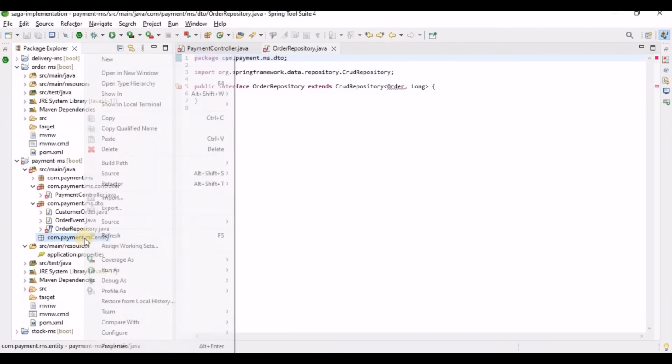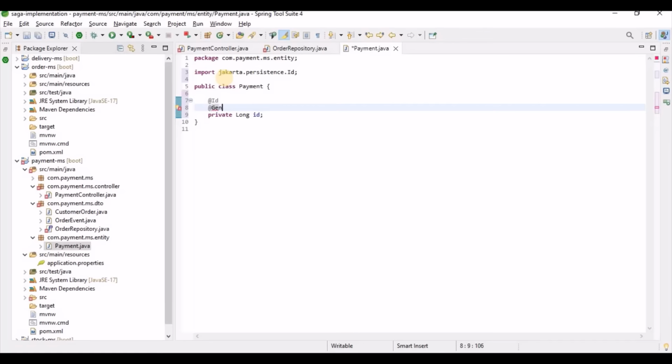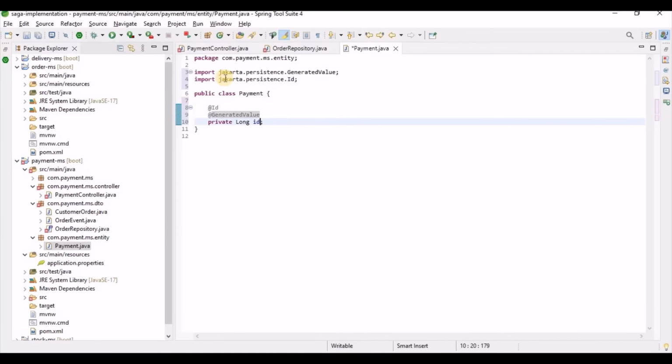Okay, and here we will need to create some fields. So private, first one is long, as it is the ID in the database, so it will be treated as an ID, and also it will be an auto generated value. Next, the payment mode, what kind of payment mode it is. Next, we can put the order ID.